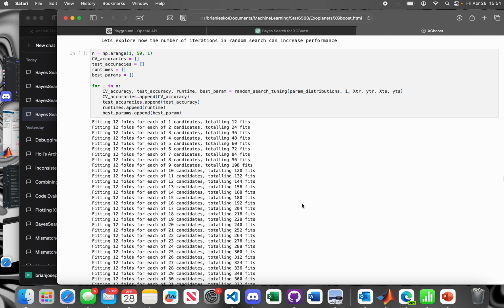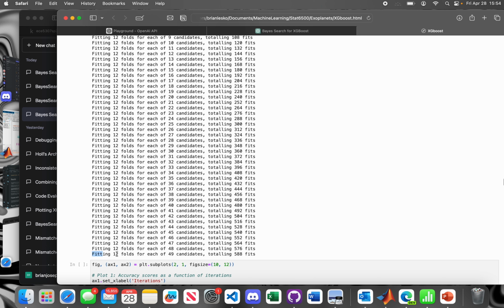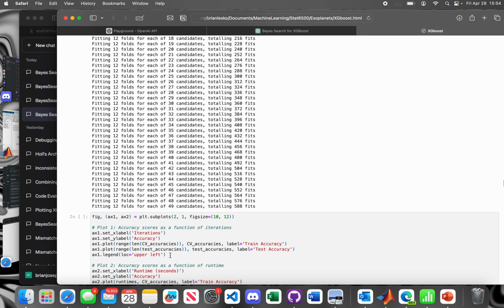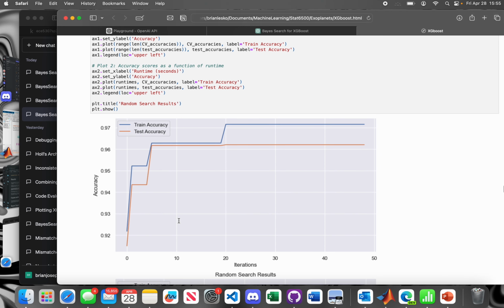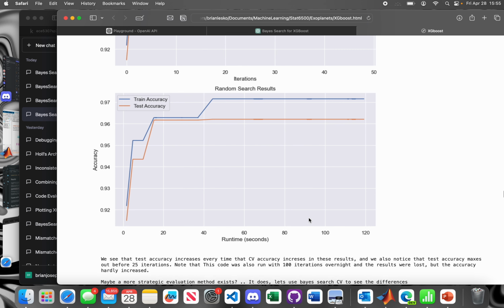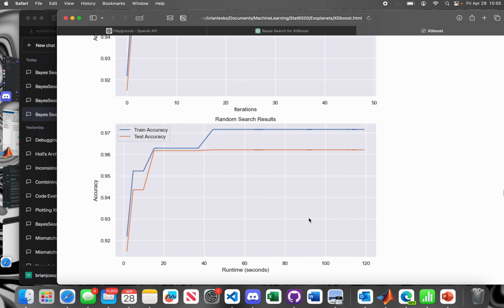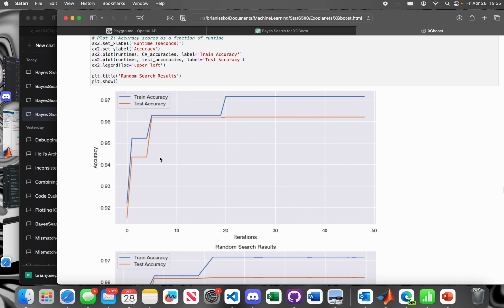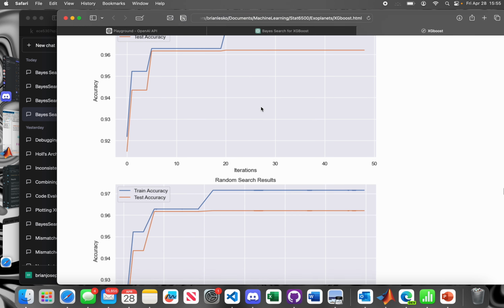iterations we go through. Unfortunately, I did run this up until 100 candidates or 100 iterations overnight, but the results were accidentally wiped. Luckily, they didn't change very much, so we have this slightly shorter graph showing the impact of both iterations and runtime, which I kept track of. So we can see that these two graphs are very proportional, and that the more iterations we do, we get a logarithmically decreasing increase in performance. So after just about 25 iterations, we've hit the maximum accuracy that we can. And we also see, interestingly, that training and test accuracy both get bumped up at the same time.